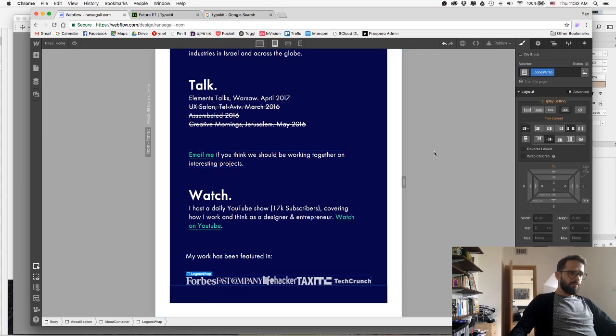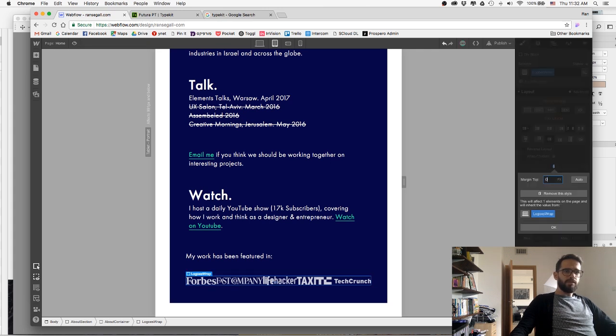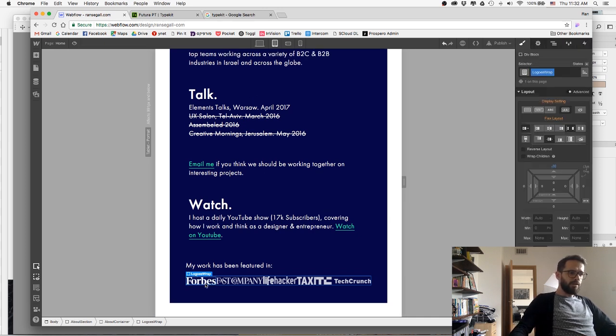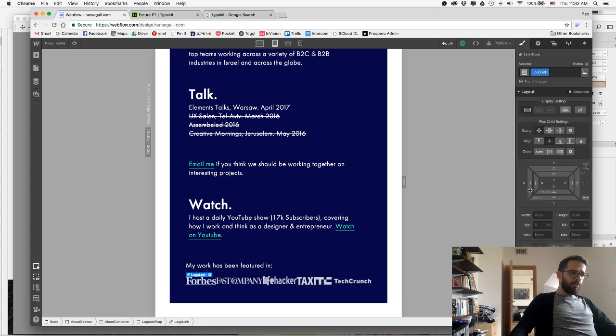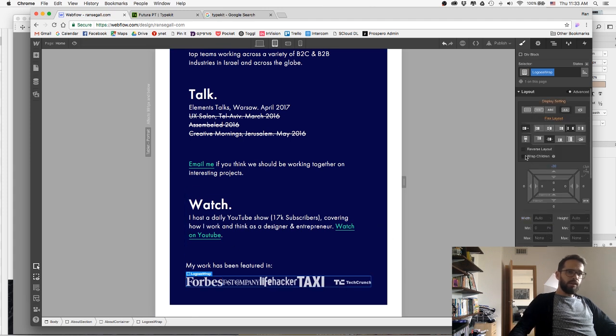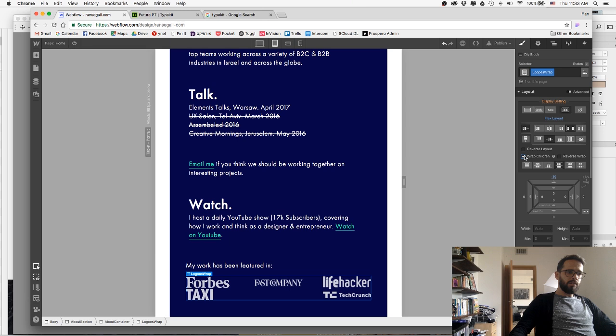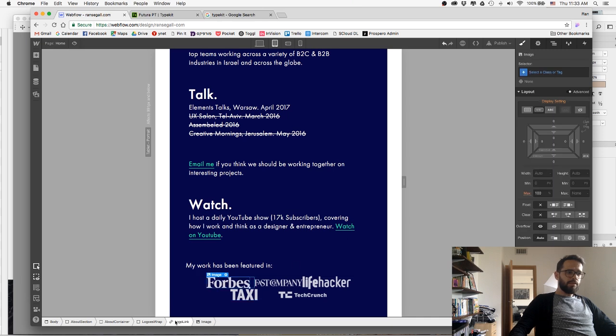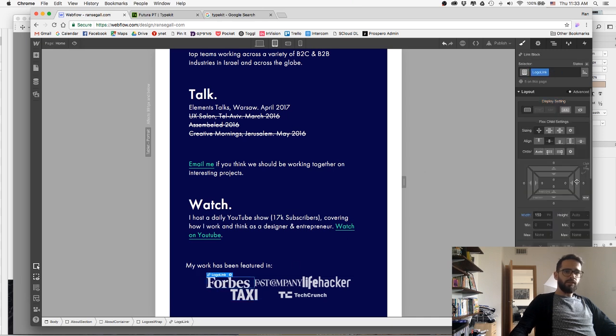And the logos wrapper, let's see, what we're going to do about this is, actually even -30. -30. All right. So I'm going to give the logo link kind of a width of, let's see, 150 maybe. And I'm going to do Warp Children. Okay, so now this looks better. Perhaps I'm even going to center this. Okay. Starting to look good.